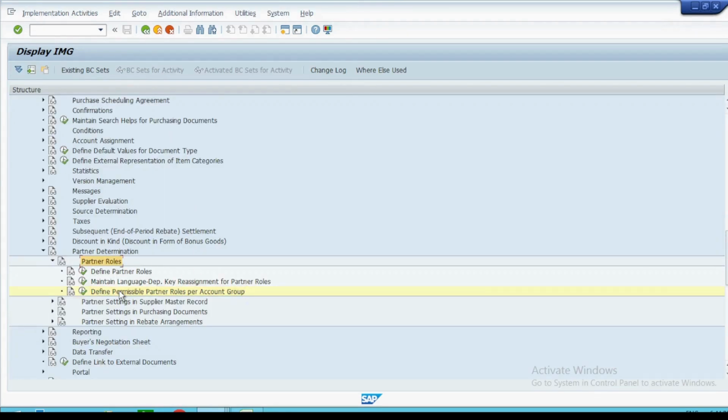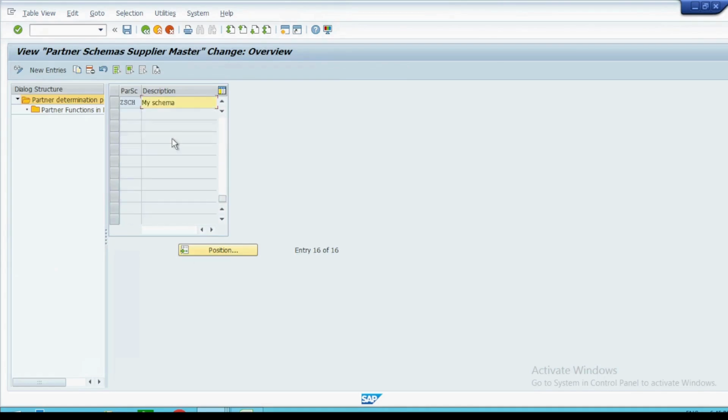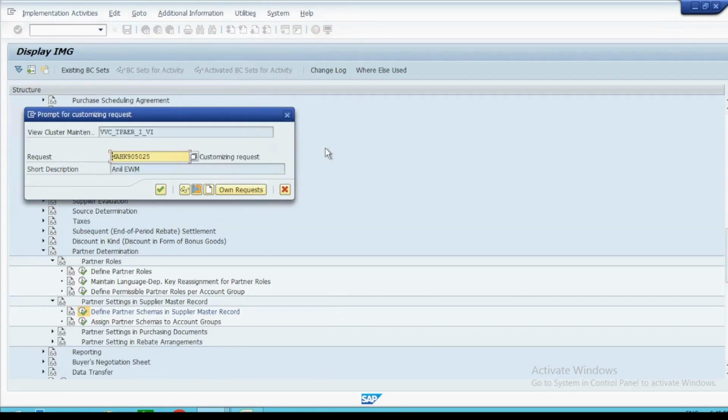Then you have to go to partner settings for the supplier master record. Here you define your partner schema in the supplier master record. So let's define one, ZA partner determination. Save it.